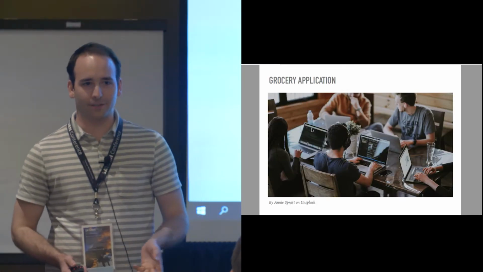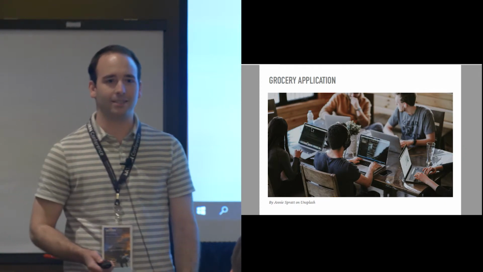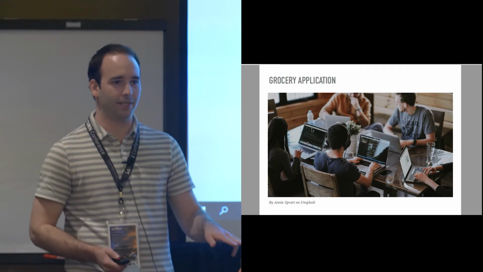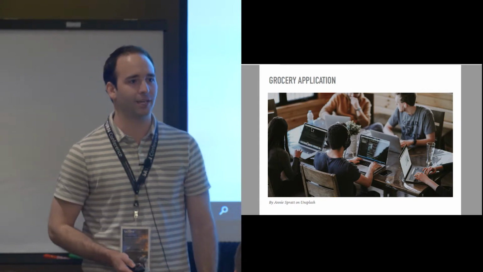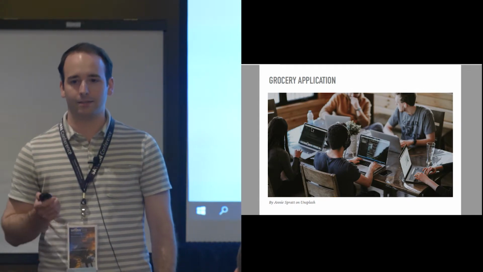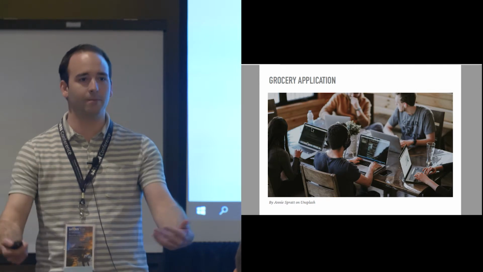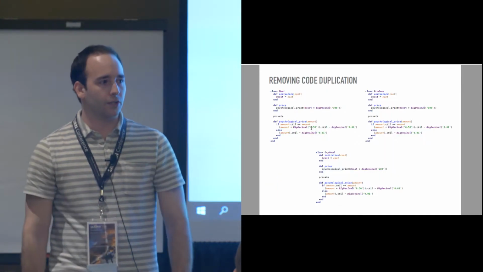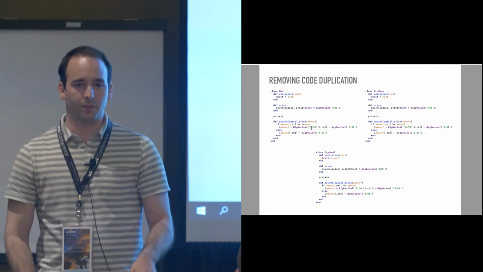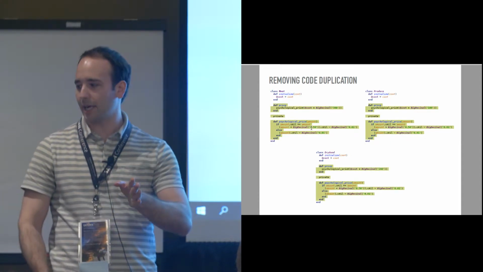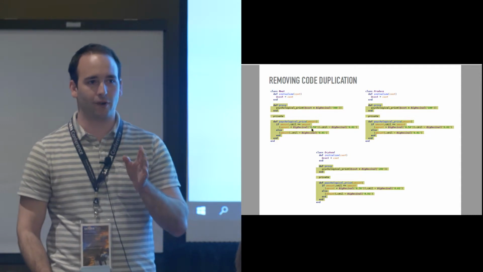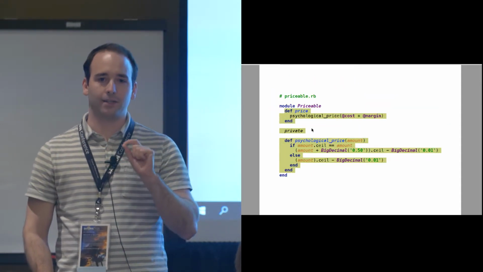So they got back together. They had a meeting. They decided that we need to do something about these 3 different types of products we're selling. We need to get rid of the code duplication that we see, and so we can keep moving forward. So the thing that they did was they went and they looked at these 3 classes, and they noticed the different types of duplication that they had, and they extracted it. And they extracted it into a mix-in.